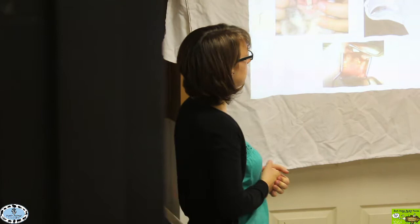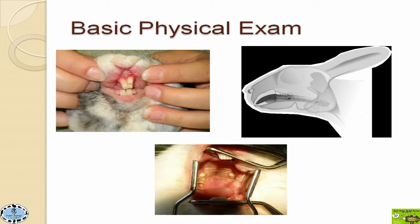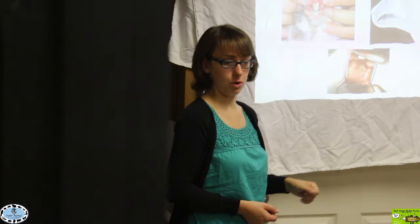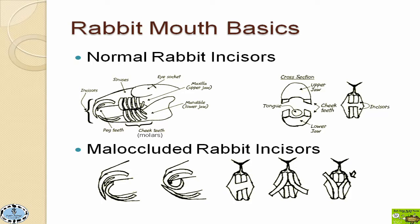Here are pictures of the mouth: you can easily see the incisors up front by spreading the cheeks — the gum tissue should look pink and symmetrical, and the teeth should come together nicely. In the hospital, the rabbit is under anesthesia to allow us to examine the molars way in the back. As you can see in the diagram, after the incisors there's a large gap before the molars, which are completely obscured behind the cheeks. Drooling is often the first indicator that something is abnormal in that mouth.